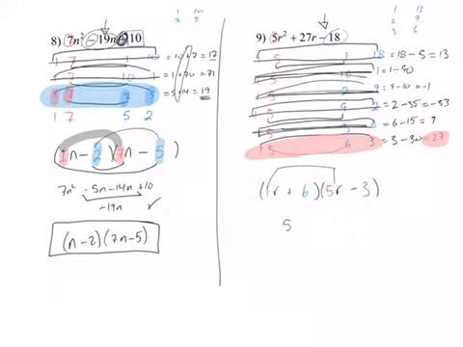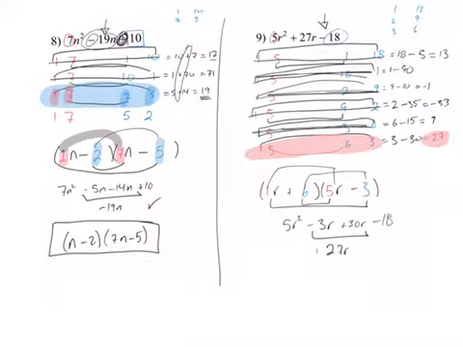First, it's going to be 5r squared outer, minus 3r inner, plus 30r last, minus 18. And these two do add together to give me positive 27r. But if they had come out to be a negative 27, if this had been positive, that would have been negative, then all I would have needed to do is switch the positive and negative signs, and then it would have worked out. So yes, indeed, I did get my answer right. I'm going to say r plus 6, 5r minus 3.